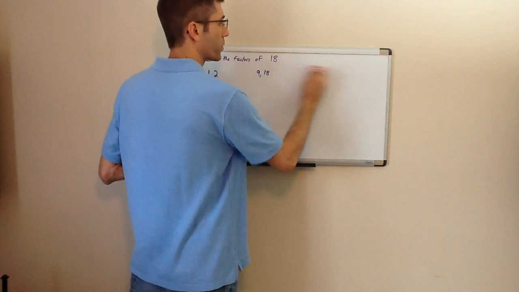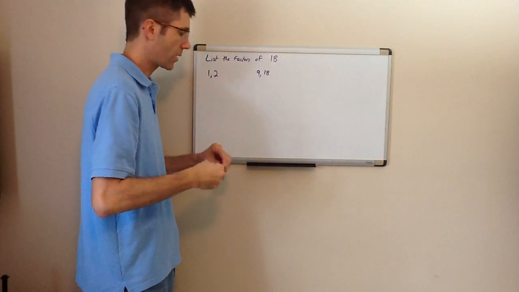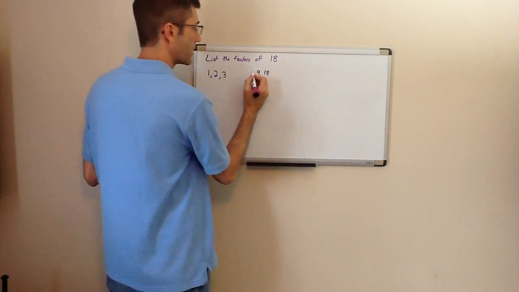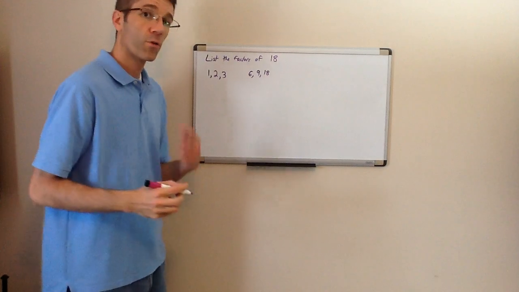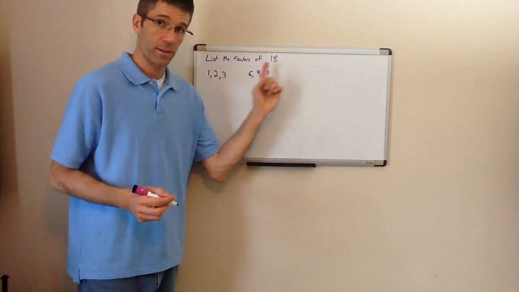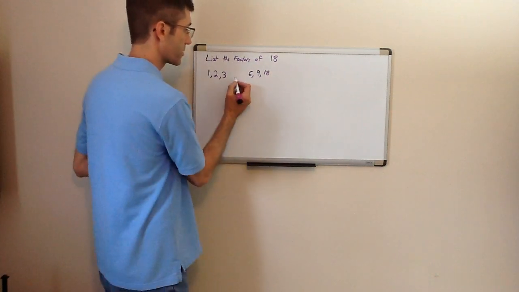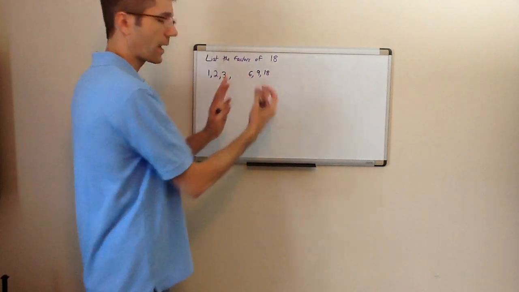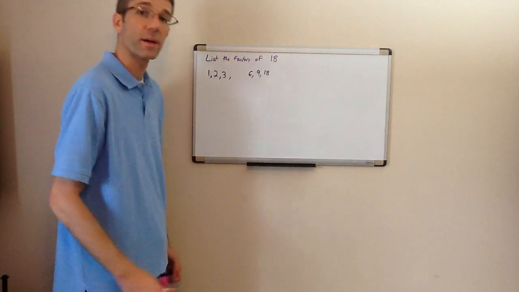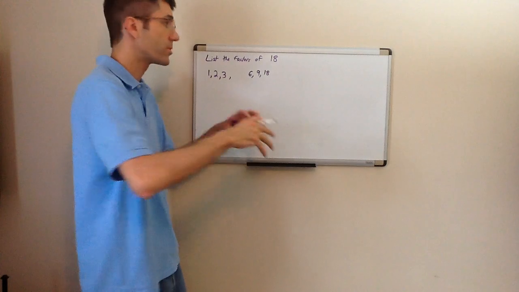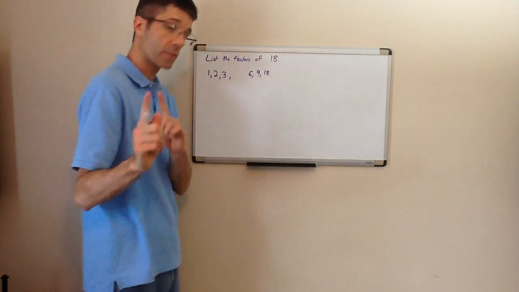So I know 3 goes into it, and we sort of knew that anyway because of basic multiplication facts. 3 goes into 18 6 times. 4 does not. 5 does not. And 6 does. We've already listed it, so there we go. There's our list. Now there's a big gap in the middle. Sorry about that, I didn't space it correctly, but 1, 2, 3, 6, 9, and 18 are all numbers that go into 18.